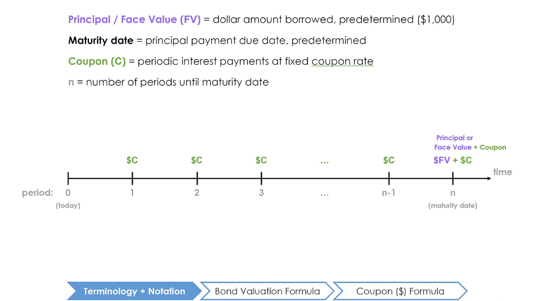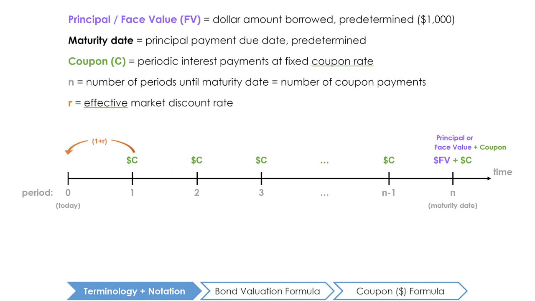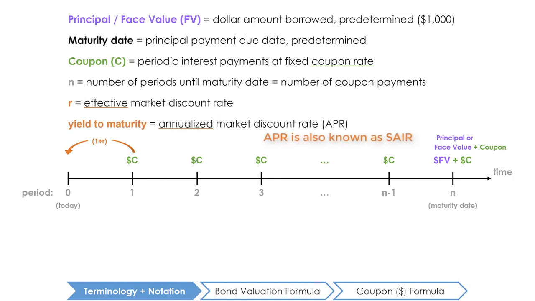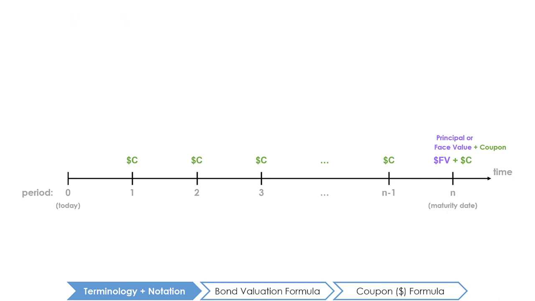N is used to represent the number of periods until the maturity date — you can think of this as the number of times the issuer must pay the coupon until the bond is due. Finally, in order to express the value of the bond as a single price, we must discount all the bond's cash flows to one point in time to account for the time value of money. We use R, the market rate, as the discount rate for the bond's cash flows. Although the effective rate is always used to discount cash flows, rates in the world of bonds are subject to annual percentage rates or APR, where the discount rate is quoted in annual terms. The yield to maturity is the lingo used to describe the APR quotations of the effective discount rates.